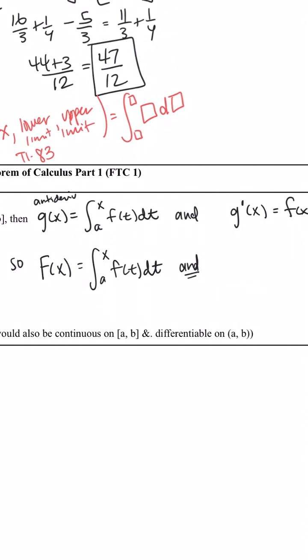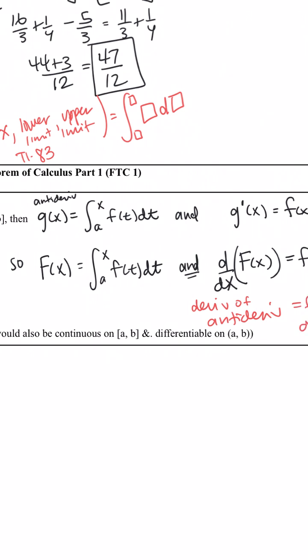You can say that. Okay, and then how do I write this other thing without using prime? Another way I could write it is I could say, take the antiderivative and take the derivative. So the derivative of the antiderivative, well, duh, that's the original function. That's what this is saying right here. Derivative of the antiderivative, well, that equals the original function. So it's really obvious, but it's easy to get bogged down in the notation.